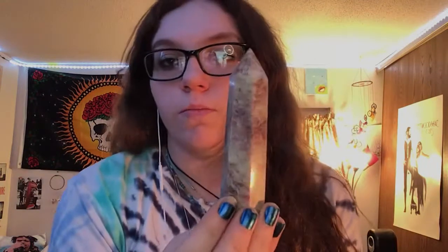Now my next piece I have here is a pink tourmaline tower. Now I've been wanting pink tourmaline for a really long time. I was looking, that's the automatic air freshener. I just realized I forgot to turn that off. I'm sorry. But I was looking for more of a raw kind of thing. And I realized this is raw, but it's also polished, if you know what I mean. But I saw this and I was like, oh my god, that's so pretty. So I got it. I think this was either $35 or $38. I can't remember, because I accidentally took the sticker off already.